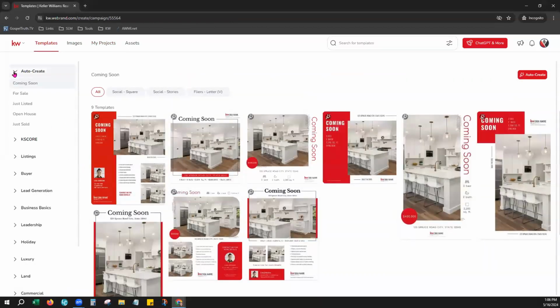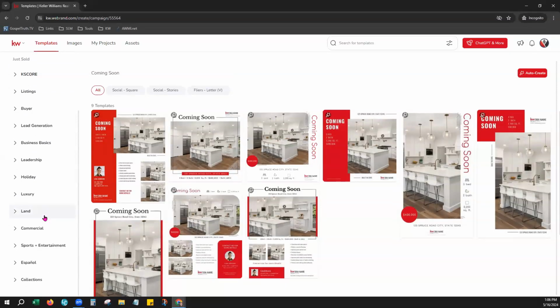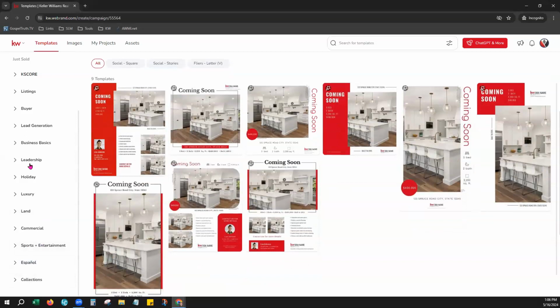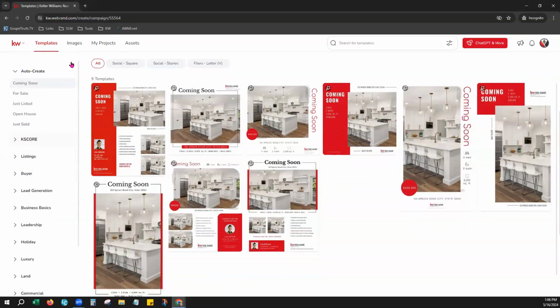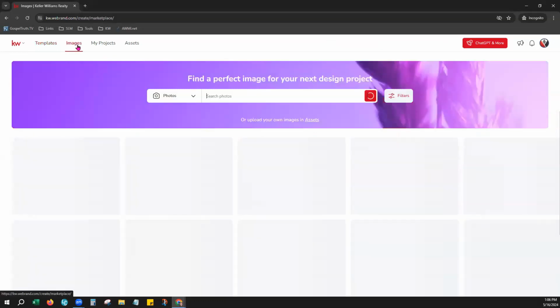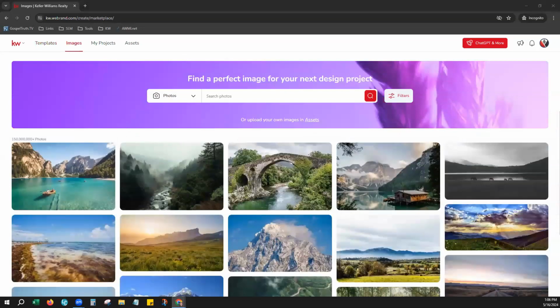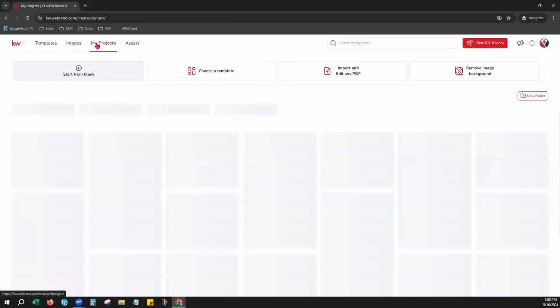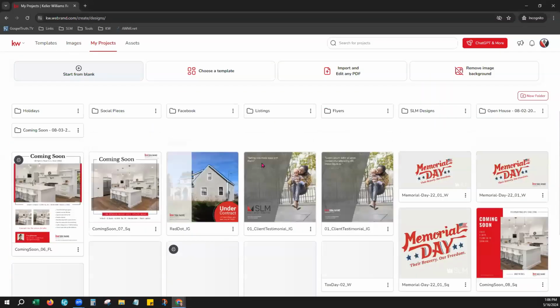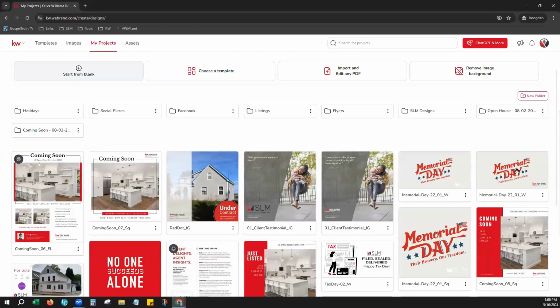On this left-hand side over here, you'll actually see all the different templates that are provided to you for social and print pieces. We'll jump into these in just a few seconds. You also notice that you have the option to look for images up here at the top, where you can actually search through and go through stock images. My Projects was what we were just on, and that will show you the pieces that you've already jumped in and edited and made your own.